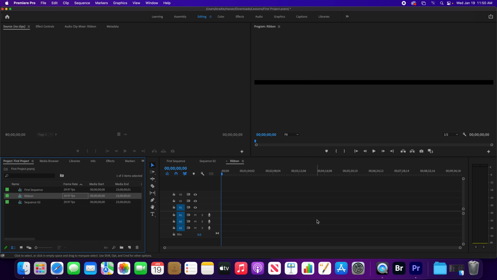Again, stick to the basic settings, time code, audio samples. If you want to play around with the other ones to see what they look like, you can certainly set up a sequence or a project and go ahead and change those and see what it looks like, but you're probably not going to want to get into those. As you begin working, like I said, you may want to set up, if you have your own account, access to the libraries. There are additional templates that are also available inside of here, so we can go in, we can start to look at templates, pull some of those templates in to work with.